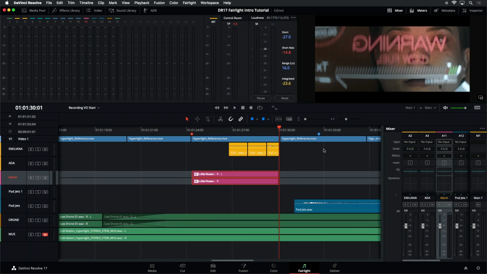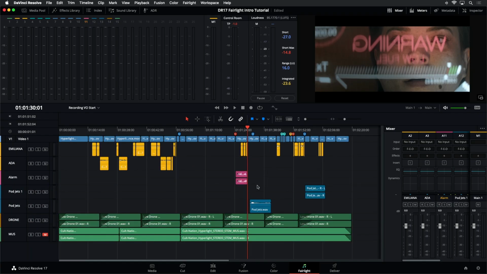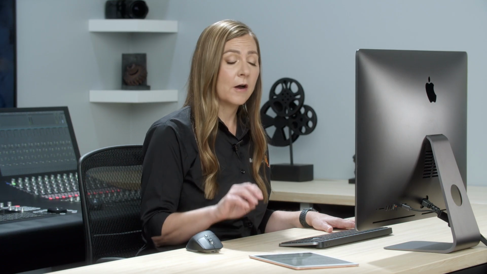I'm going to go ahead and make this a little bit smaller, and the next thing I'd like to do is add a sound effect to match the pod jets as they fire. And I'm going to use another tool for this. We're going to bring up our scrollers for this one. So you can see an actual thumbnail of every single frame of your shot, and you can use that as a guide to really match a sound effect exactly frame by frame. And then just use those scrollers to help position the timeline and the clips.